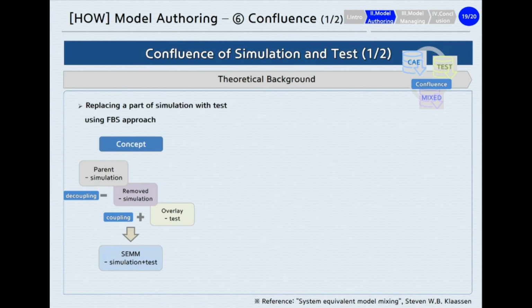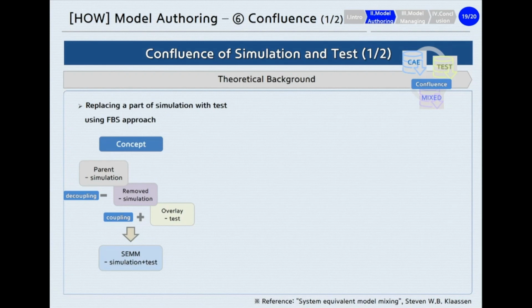So, there was a study on how to author the model efficiently by using test and simulation technology, so-called SEMM. The concept of this technology is replacing part of the simulation with a test model based on FBS coupling and decoupling approach.